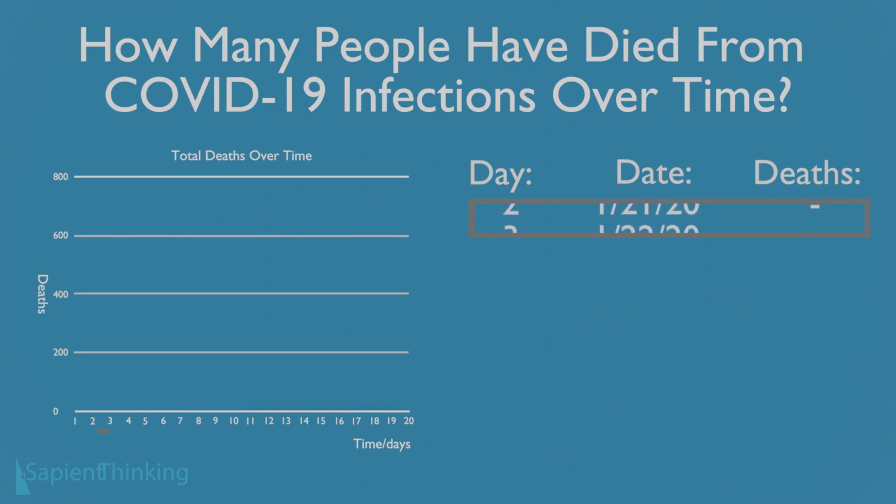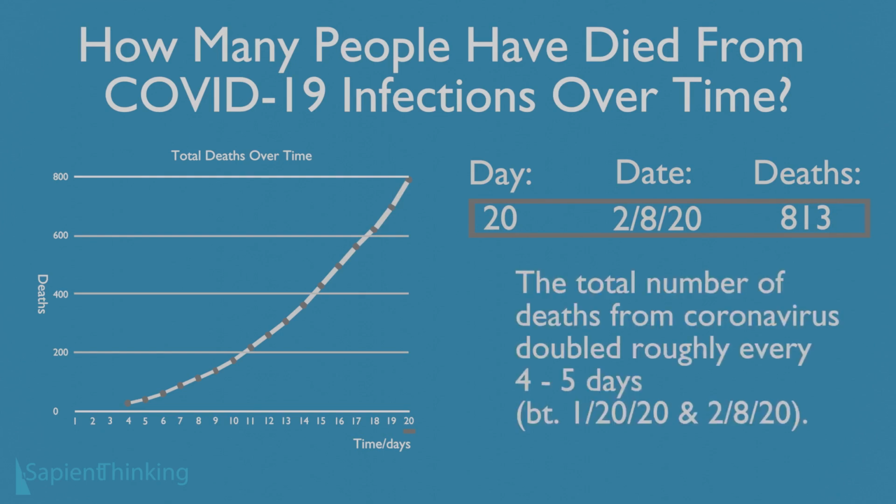We can also assess the significance of COVID-19 as an emerging disease by examining the change in the number of deaths within the first 20 days of reported cases. Based on an examination of the initial first 20 days of spread of COVID-19, we can see that the number of deaths doubles approximately every 4 to 5 days between the 20th of January and the 8th of February. For example, the number of deaths from COVID-19 doubled from 200 to 400 in a little over 4 days, and the number of deaths doubled from 400 to 800 in just over 5 days.